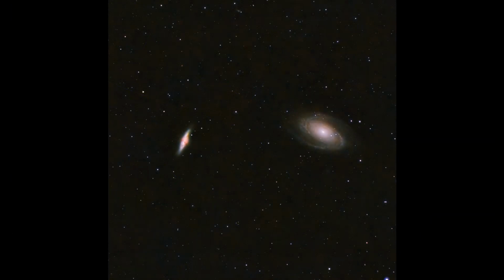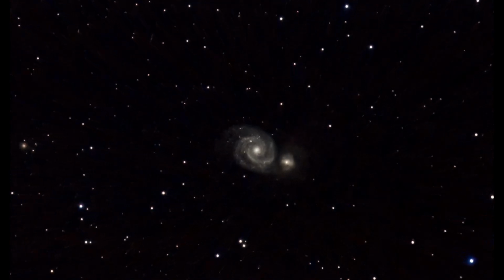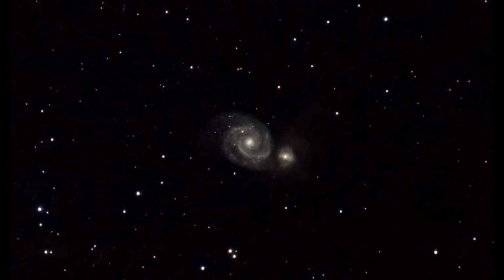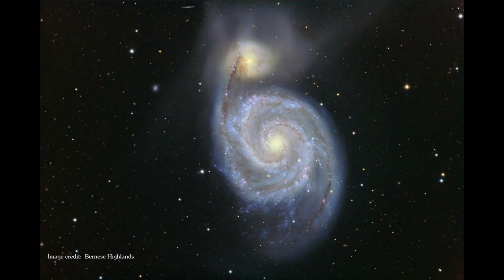The next object on our tour is located in the constellation Canes Venatici, which is conveniently located near the Big Dipper. The object we'll explore is the famous Whirlpool Galaxy, cataloged as M51. This galaxy has been studied by astronomers for a long time as it is interacting with a smaller satellite galaxy. M51 appears nearly face-on to us, which gives us its name, as the galaxy resembles a whirlpool of water. Well, if you use a little imagination, it does.